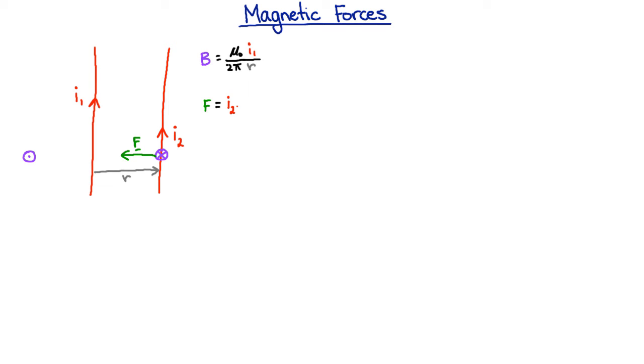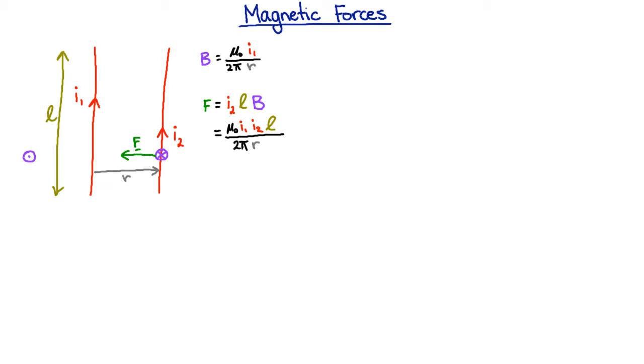I have to remember which I. I'm talking about the current that is experiencing a force due to the magnetic field, so that's I2. And then I've got the length. If I have to draw a length here, then I should put one in my diagram. So that's the force, and we've got the explicit dependence of the magnetic field up here. And that's what we get for the magnetic force on the second wire due to the first wire.